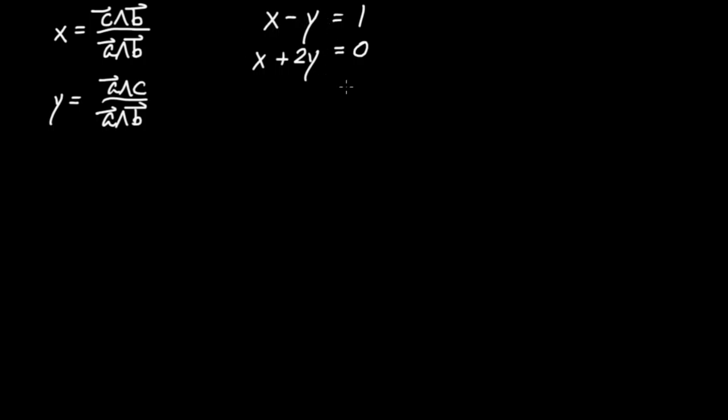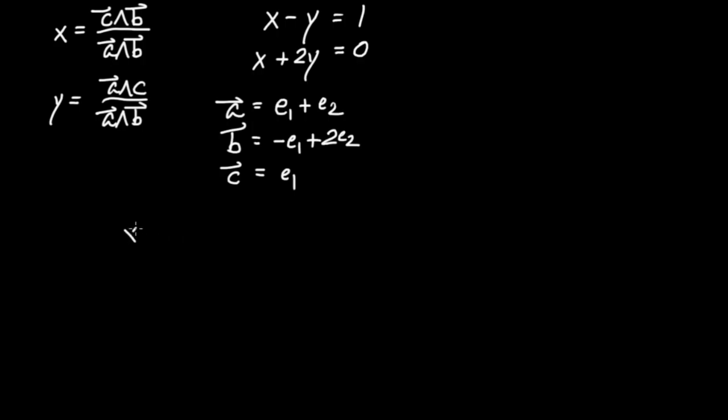Let's consider the example that I initially proposed, x minus y equals 1, and x plus 2y is equal to 0. So the vector a is going to be the first column vector, which is 1, 1. So the vector a is going to be 1 times e1 plus e2, where e1 and e2 were the standard basis vectors. b is going to be the second column vector, which is minus 1, 2, minus e1 plus 2 times e2. And the solution column vector is 1, 0, so that's just 1 times e1 plus 0 times e2. And now it's just a matter of applying the formulas.